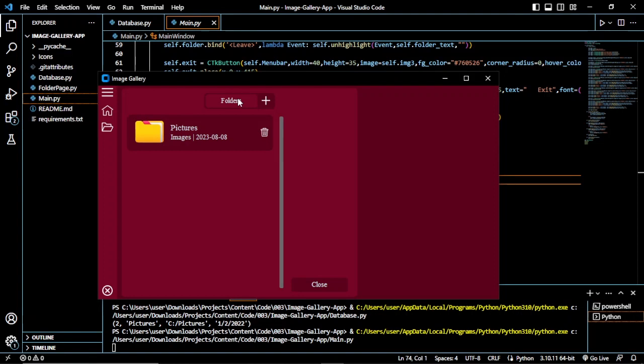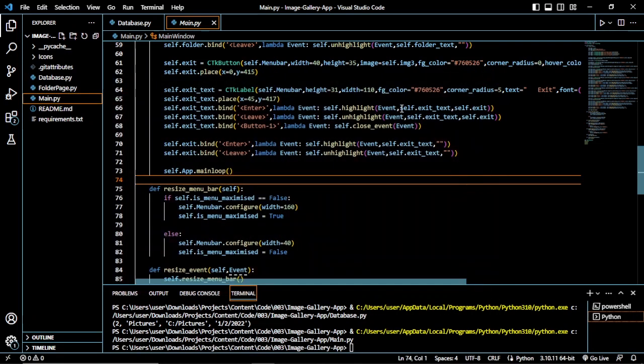So what is the file dialog? Have you ever tried downloading a file maybe from your browser and immediately a window pops up and asks you where you want to save your downloads? It asks for the destination file. Now, the window that pops up is what is called a file dialog, and that's what we'll be using to help the user select where he or she wants the folder. So how do we do this in custom Tkinter?